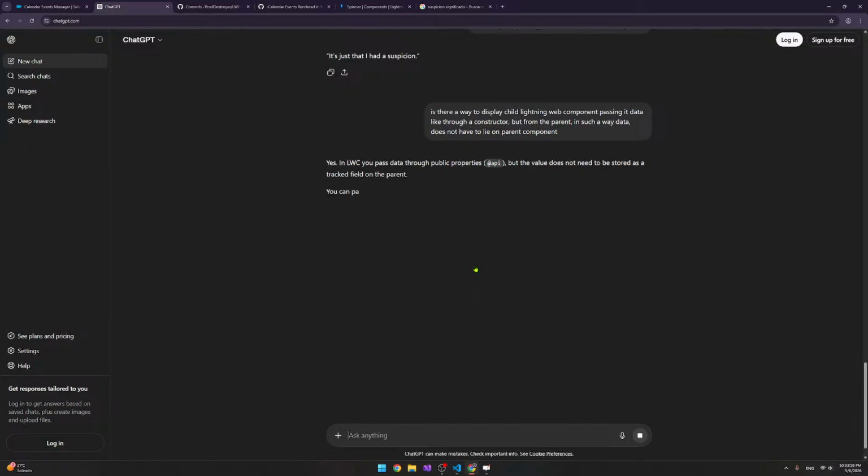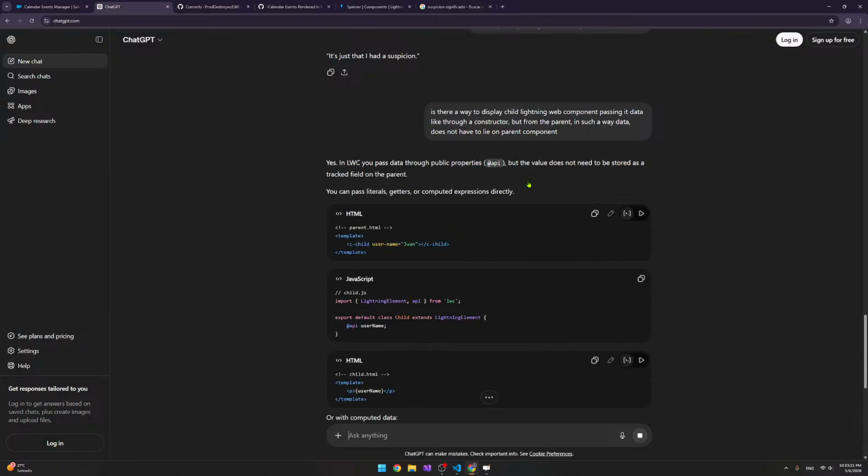I guess there's a way. You pass through the public properties API, but the value does not need to be stored as a tracked field on the parent. You can pass literals, getters, or compute expressions directly.